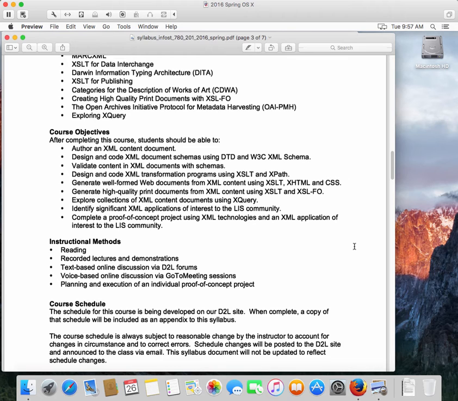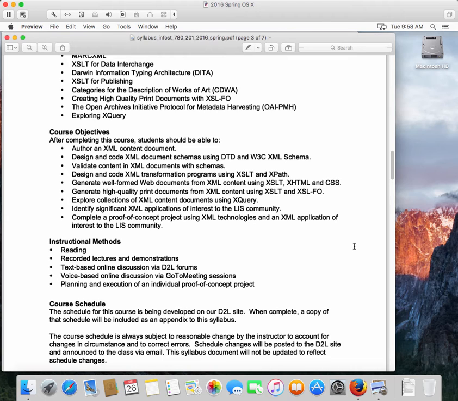I'd like you to be able to create a schema using the DTD schema feature that was built into XML and the W3C XML schema feature that was added later, which is probably even more popular. I'd like you to be able to validate an XML content document using your schema.